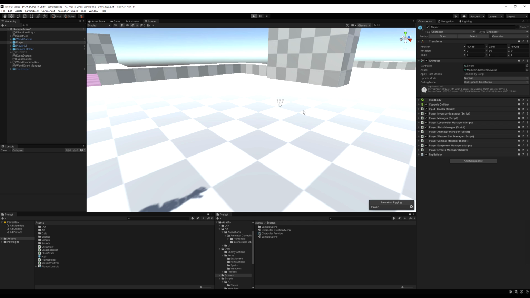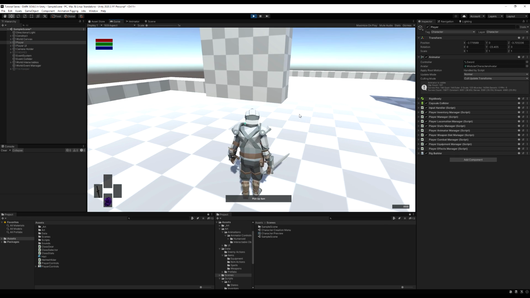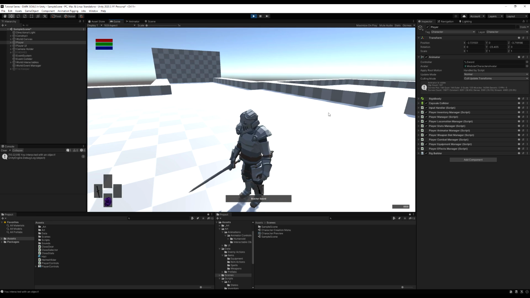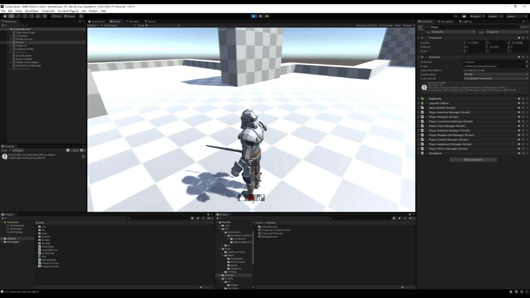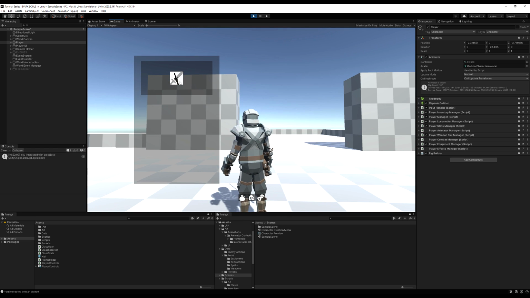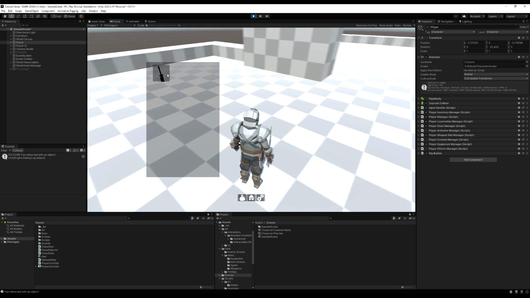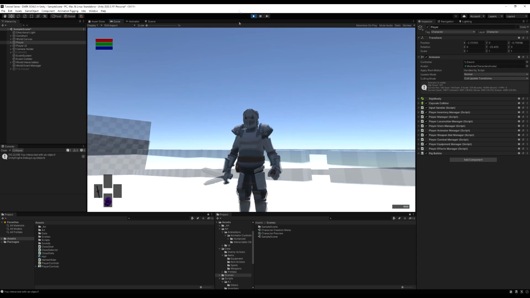Okay, guys. So the first thing we're going to check out is a very old bug. We did a lot of upgrading and changing to the way we equip stuff over the series. And we made this equipment UI a long time ago. So if I pick up a weapon here and I go and press the equipment screen, you can see there's only one icon showing here for the right hand. And also, furthermore, if I click this weapon, it actually doesn't work. It gives me an index error saying the index is out of range.